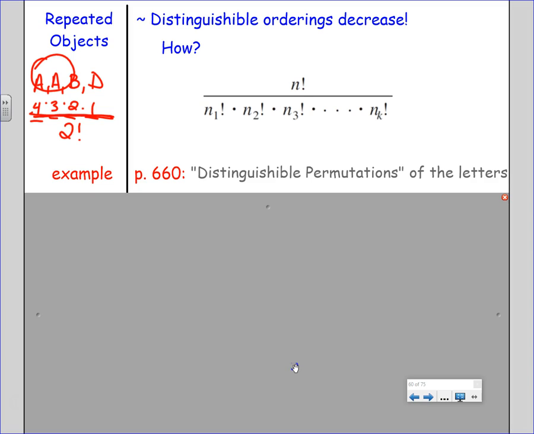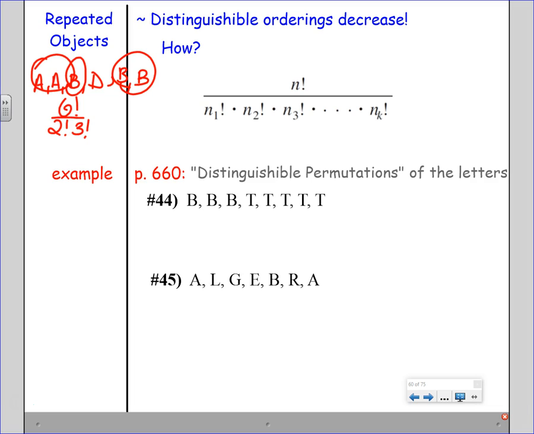So what if I was to throw in a few more B's? First of all, I'd have to change this, right? Because how many total letters do I have now? 6. So I would take 6 factorial, because I'm arranging all 6. If I was only arranging 4, it'd be 6P4. But I have all 6, and now how many repeats do I have? Well, the A's are repeated twice, and the B's are repeated 3 times. You're going to divide by the number of repeats. So what would you do for number 44?